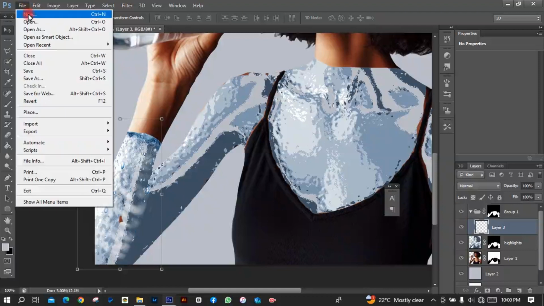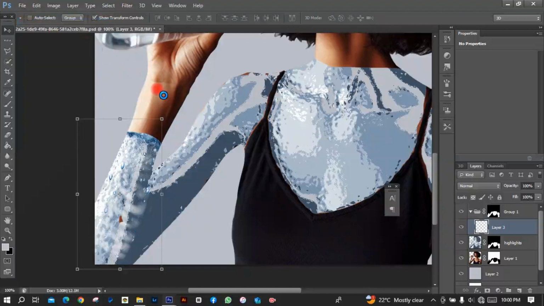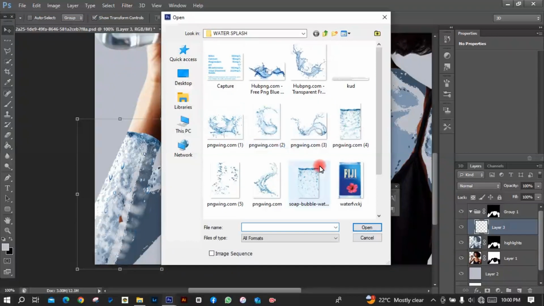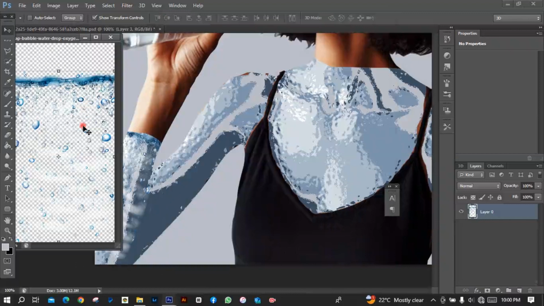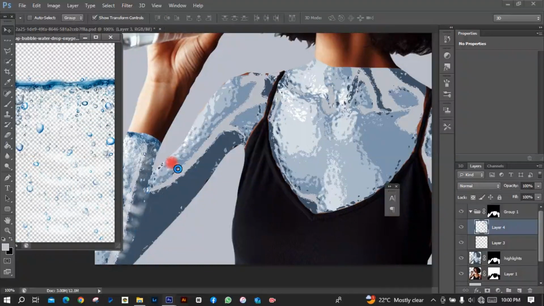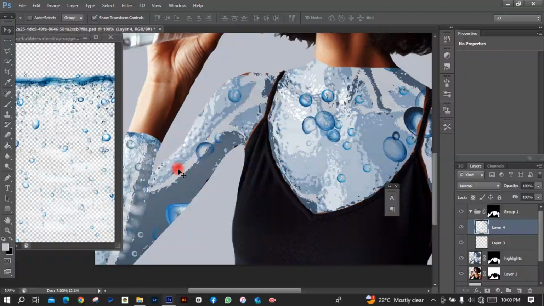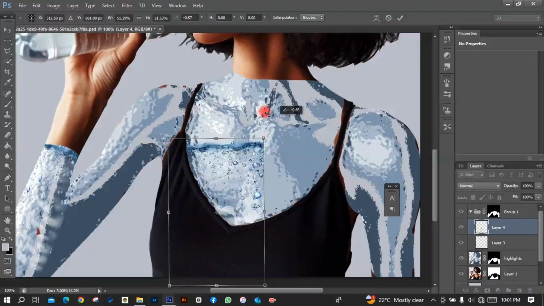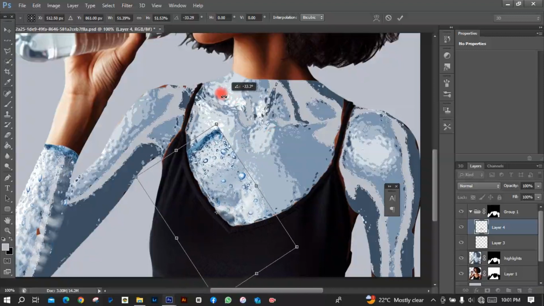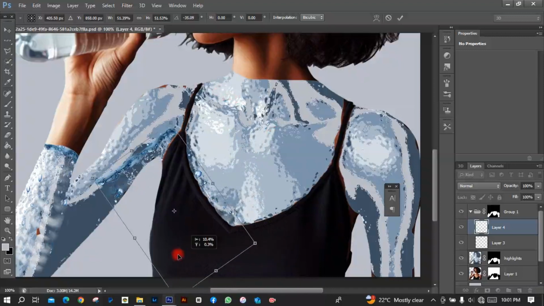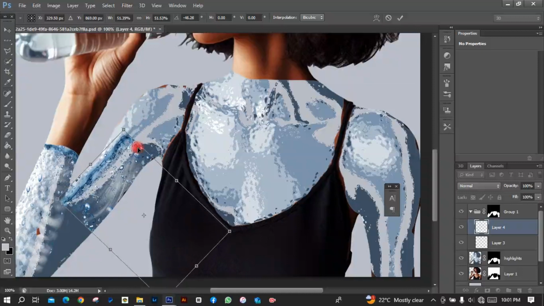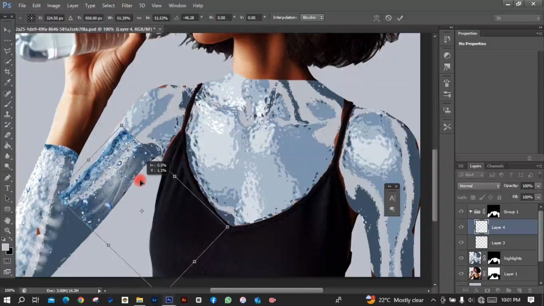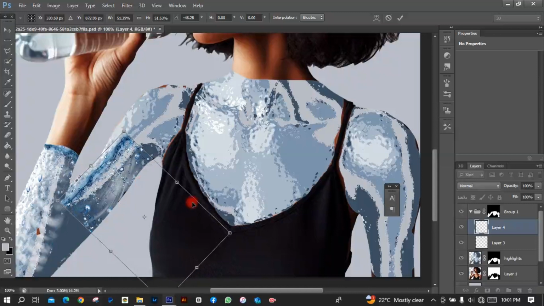So once you're done, you're going to bring another one in, or you could just simply copy that one. I just choose the longer route. So you're going to open and bring it in again. And now this time we're going to shape the biceps using the darker toned blue sections on the water effect. So again, you're going to position it like so, and then you're going to wrap it.